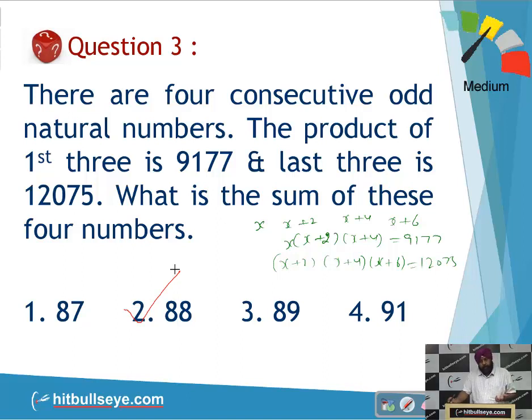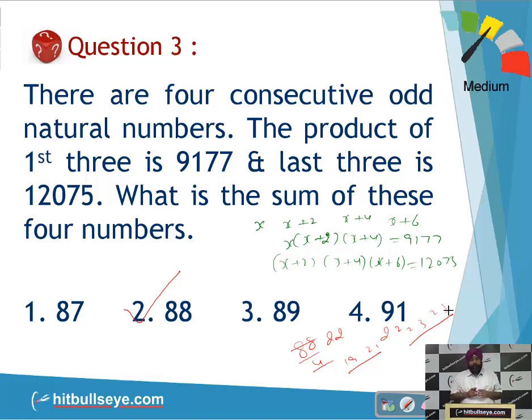We could even have found the numbers. 88 divided by 4 is the average of the 4 numbers. It is 22. So the numbers should have been 21, 23, 19 and 25. So 19, 21, 23, 25 are the 4 numbers, found with the help of a fan solution. The first 3 when multiplied, you can check, give 9177 (19, 21 and 23), and the last 3, 21, 23 and 25, will give us 12075. So these are the typical competitive statement questions that we can solve with the help of fan solution.